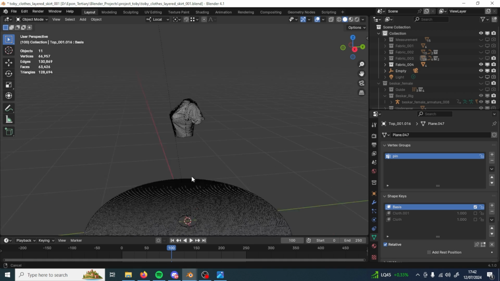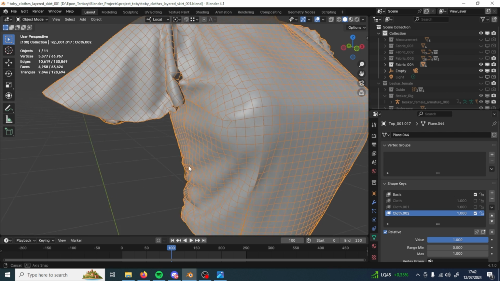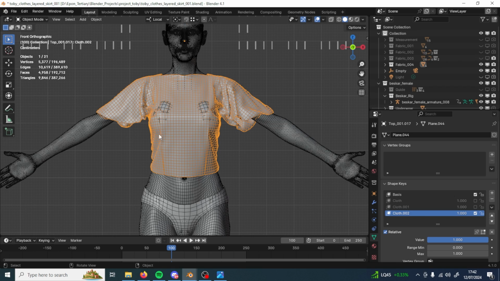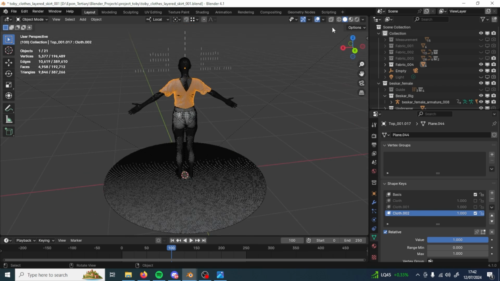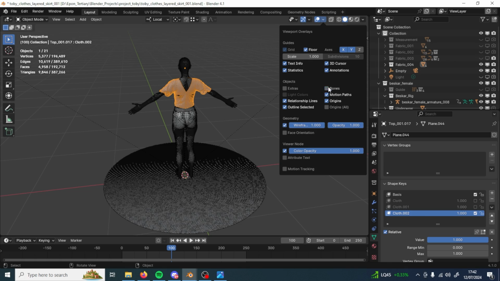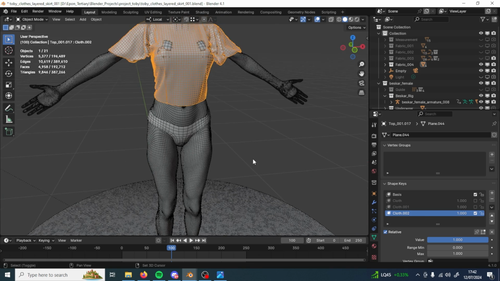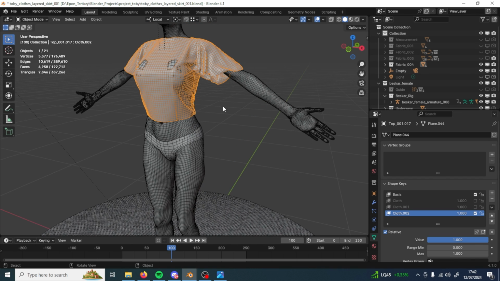So here's the top part, right? This is the top part of the dress that I've used. So let's bring back my model. There you go. That is Toby, and she's gonna be the model. Well, she's been the model for my clothing work since the beginning. So yeah, we're gonna use her.